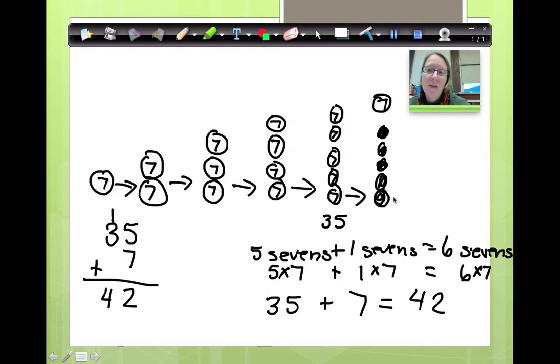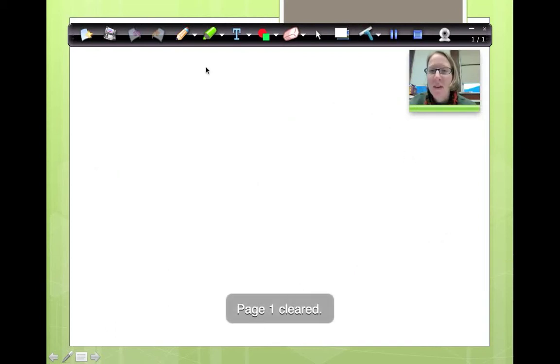If we take it apart, we're using the distributive property. If we put them together, we're adding, aren't we? Okay, so this one we added 5 7s plus another 7. If I go backwards, I just take it apart, right? It's kind of like Legos. Now, how are 5 7s and 6 7s related? Or, my next question is, how is 5 times 7 related to 6 times 7? Okay, here we go, it's fine.